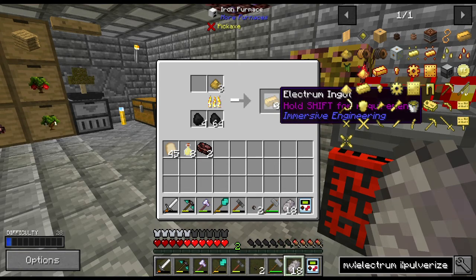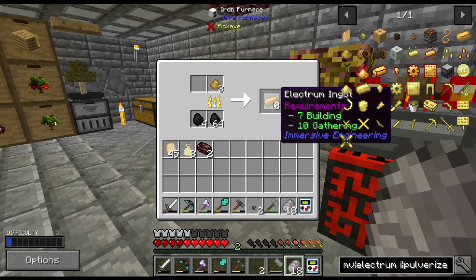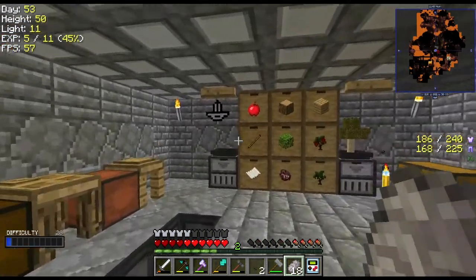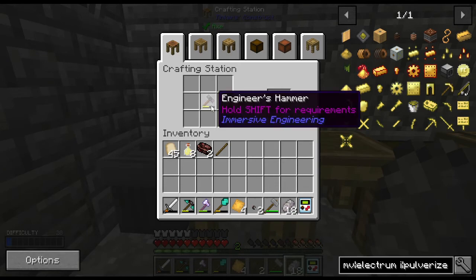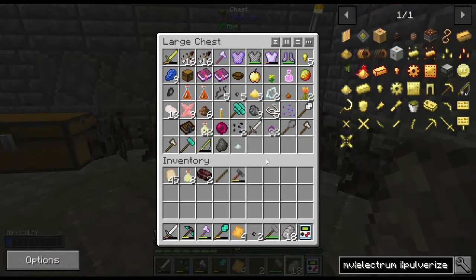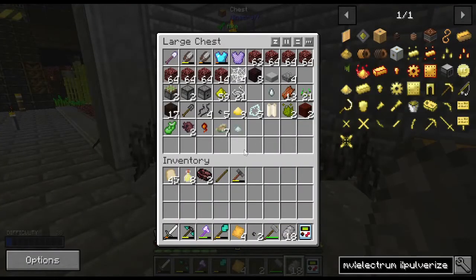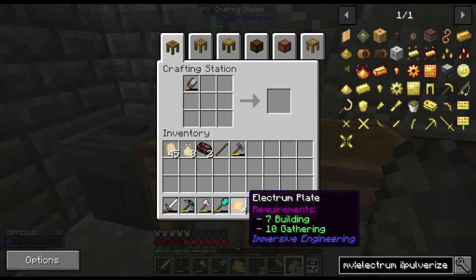We'll hammer out four of these and put them around a sticky stick, like so. And we will have our plates, like that. Yep, cool. Oh wait, I need my shears. That's what I need. Wherever they're at. I've got like three or four. There we go. I can never find them, and then I make another one. Just bad Minecrafting. Bad Minecrafting.